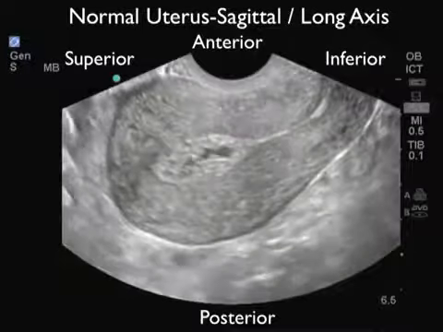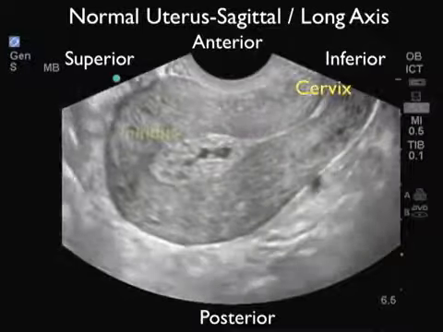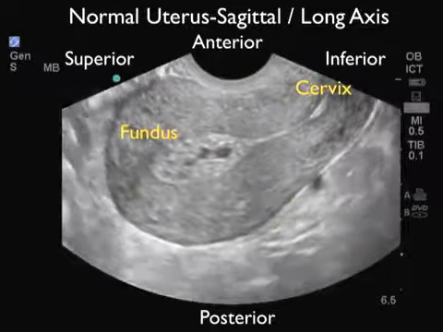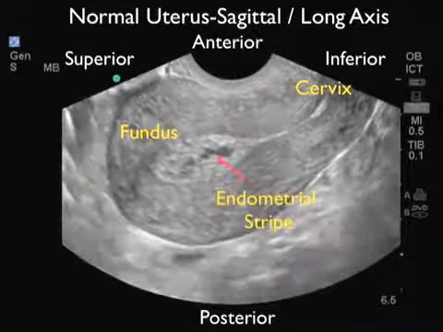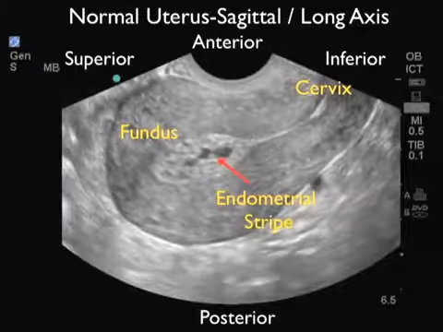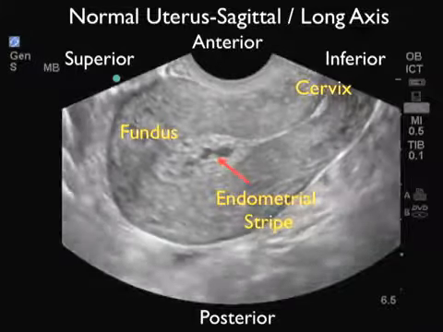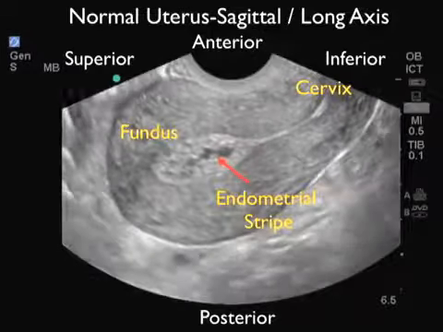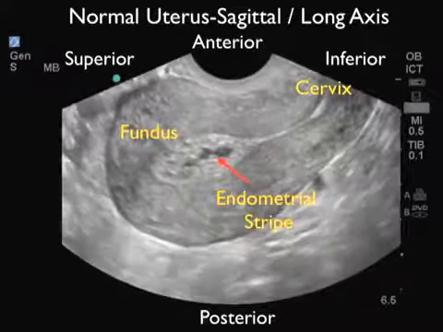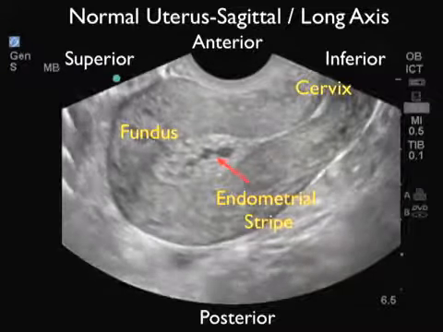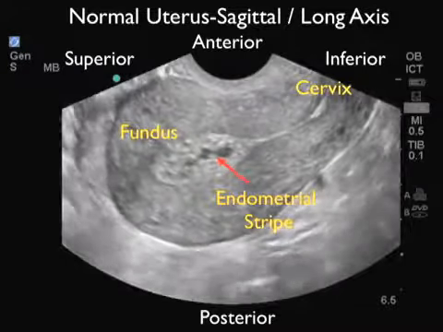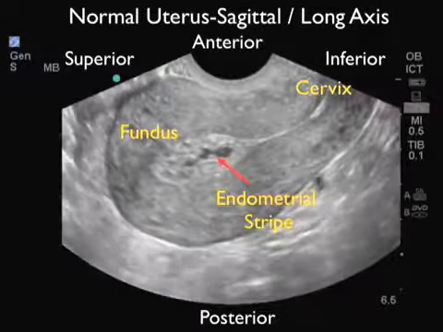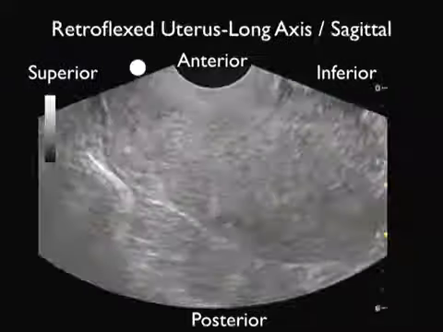Here's a video clip showing the normal orientation of the uterus in a transvaginal sagittal or long axis configuration. Here we'll see the typical appearance of the uterus with the fundal region to the left and the cervix located over towards the right. We can see the endometrial stripe, in this case a thickened endometrial stripe, arching from the fundal region at the top of the uterus, inferiorly down towards the cervix as seen here towards the right of the image. So in most patients, this will be the typical configuration of the uterus that we'll appreciate.